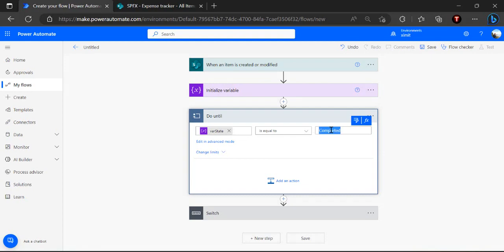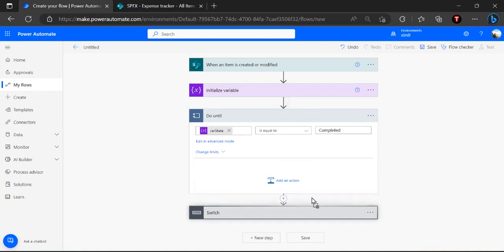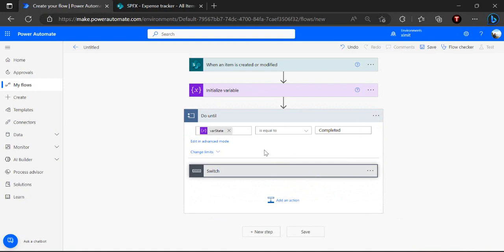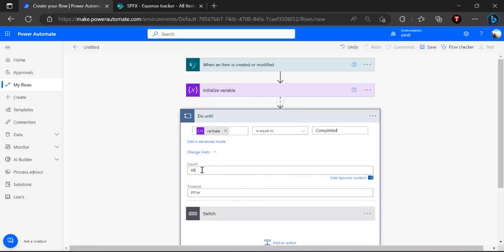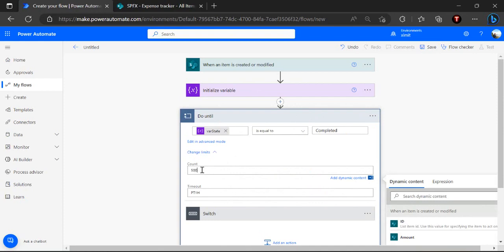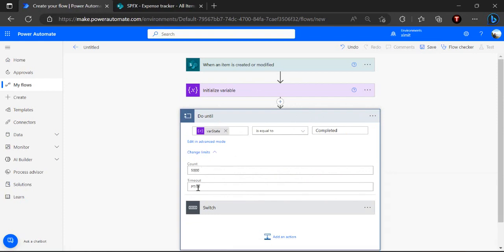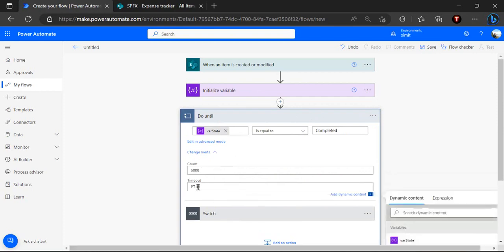This variable we are going to mark as completed once all the approvals are done, so that it can exit from do until. I'll pick my switch and drop it under this do until. In the limits, remember to keep the limit at 5,000 as maximum, and for the timeout you can define days.